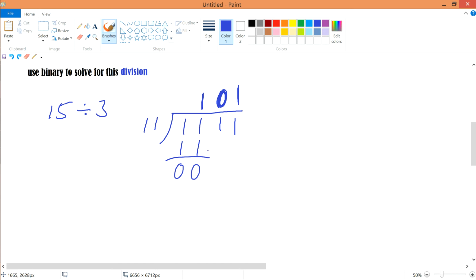This is the part I think is pretty confusing. But once you clear this part, I think it's pretty cool. So 1 times 1 1 is 1 1. So they cancel each other, is 0 0. So remainders are zeros. This thing over here is 0 1 0 1, which is equals to 5.